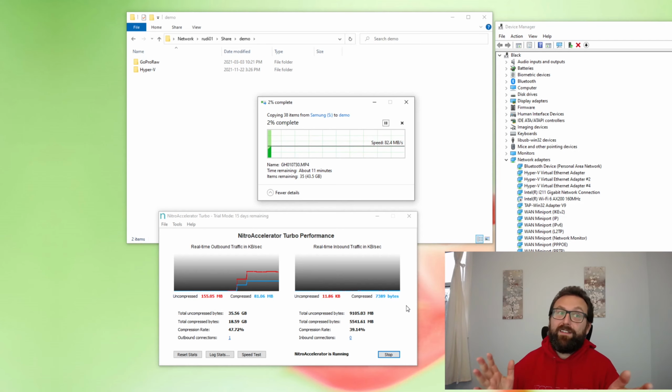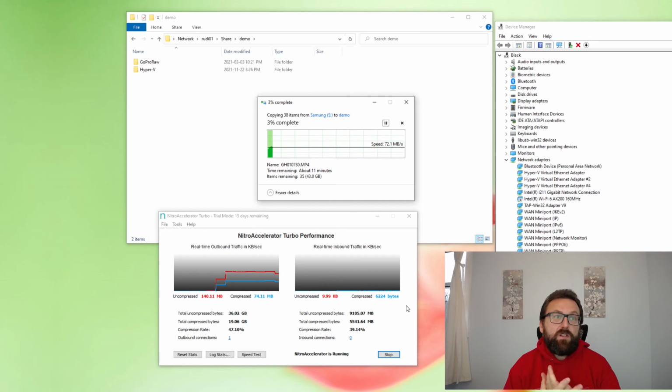I'm not expecting it to do any compression, but I am expecting it to actually beat the performance of a gigabit network adapter. All right, now it's saying 80, 80 something, 74, 69. It's saying it is compressing, right? So maybe those videos are still being compressed. We're still saving some time and money.